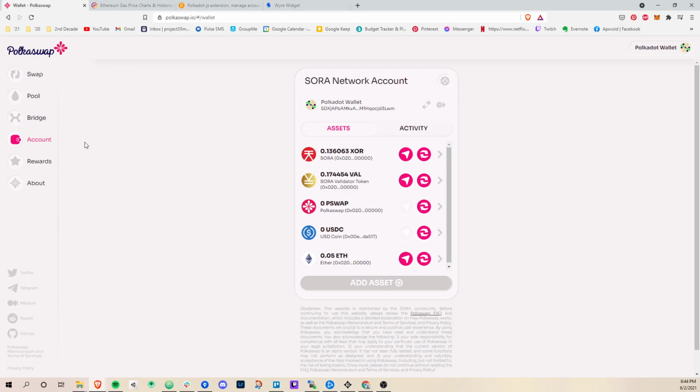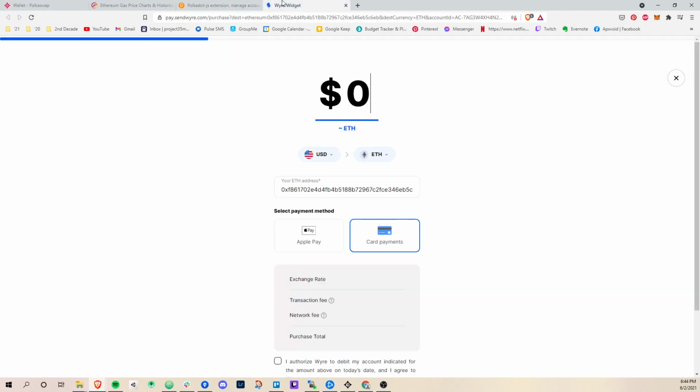I already have some XOR and PSWAP in a liquidity pool, so I will just be adding to make one whole XOR. I recently learned that if you have one whole XOR, then your rewards are doubled in the liquidity pool. But even if you don't have one whole XOR, you can still receive rewards. It just won't be as much as if you had one XOR.